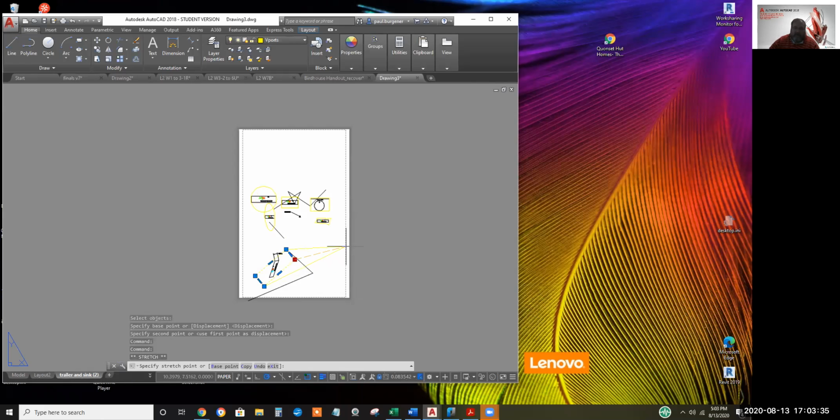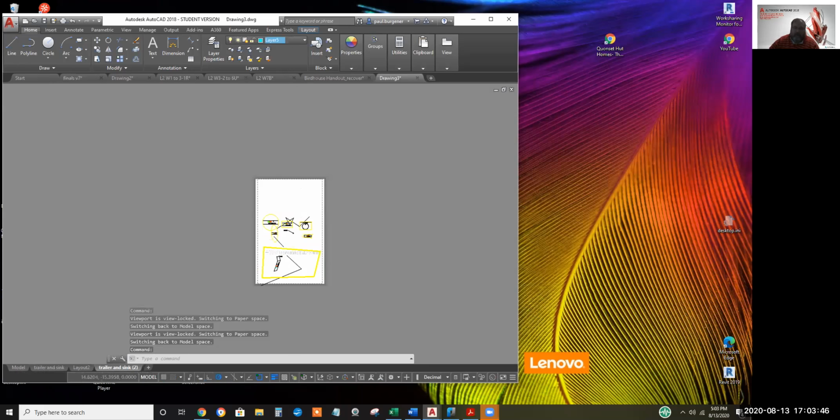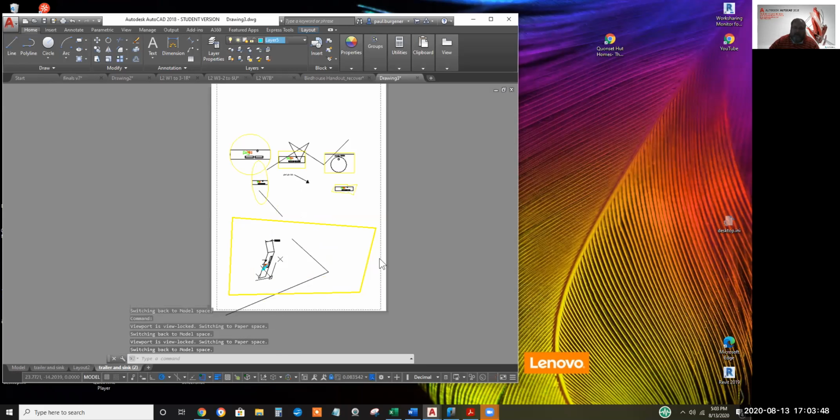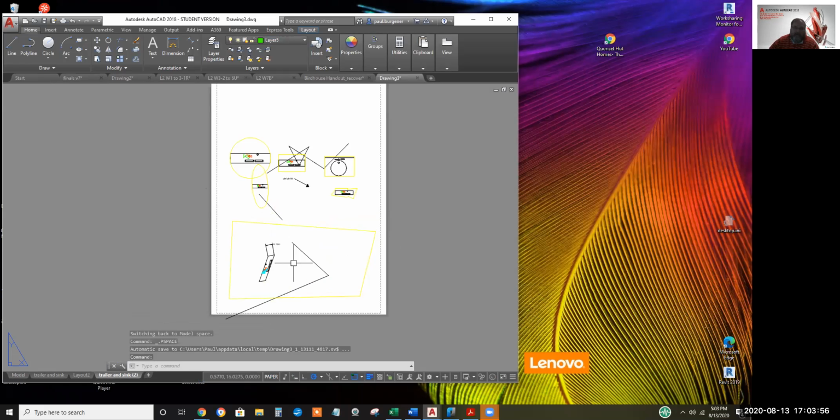After you rotate a viewport, it's no longer permanently rectangle. I never noticed that. These are locked. Clicking and clicking and clicking. I can't get back into paper. There we go.